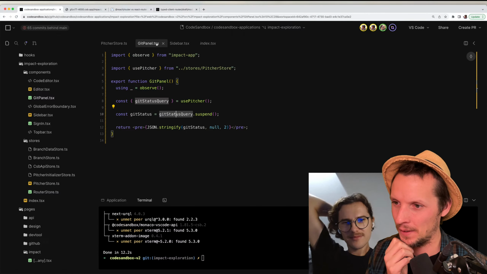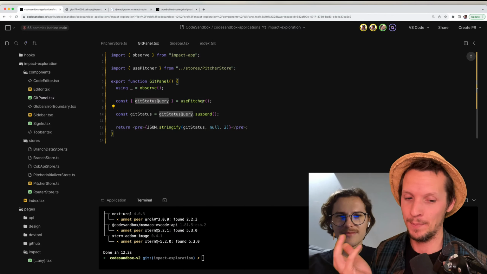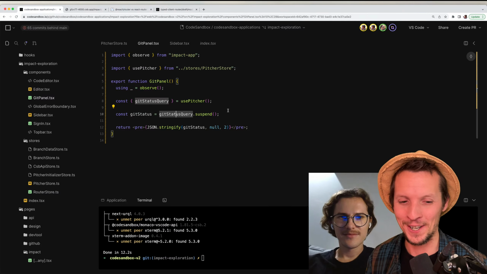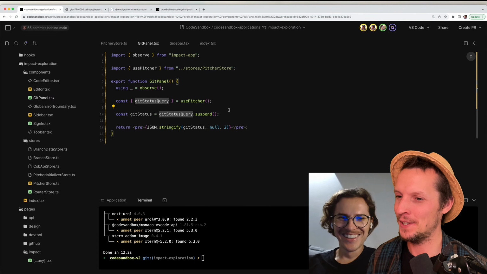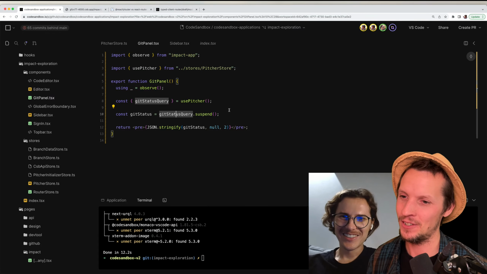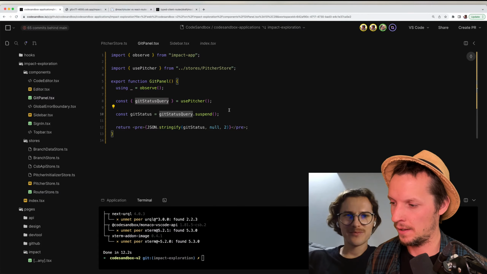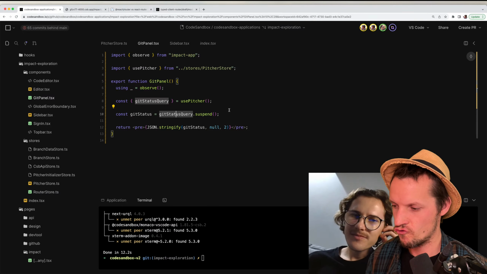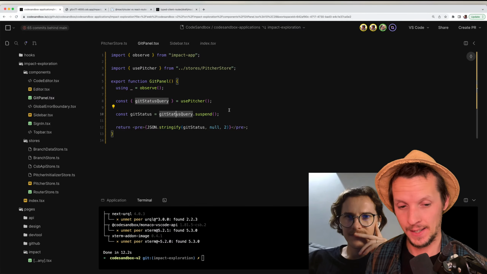Okay, so we have our Git status. We won't implement an actual code editor, so we'll rely on you to make code changes. But what we want to do is whenever the Git status changes, we want to generate an AI commit message. Given what?